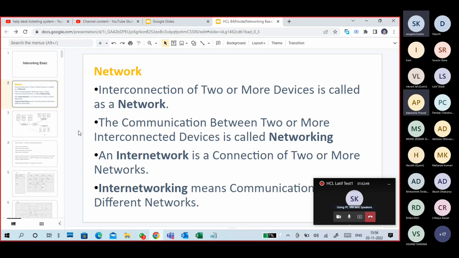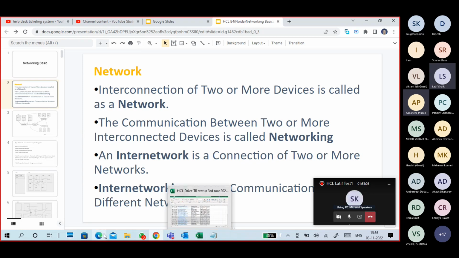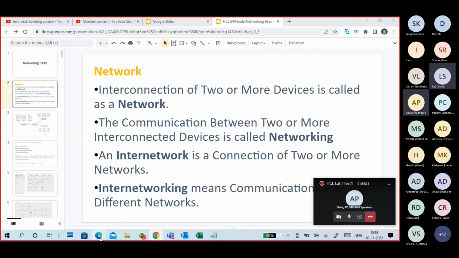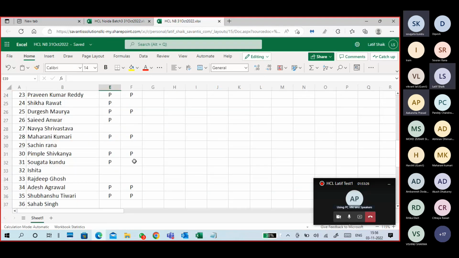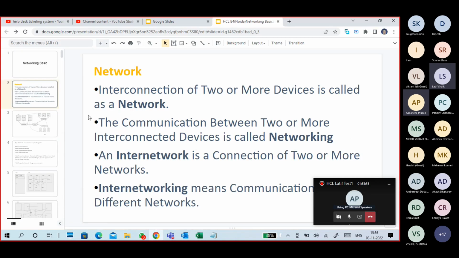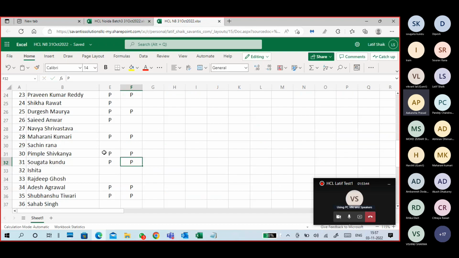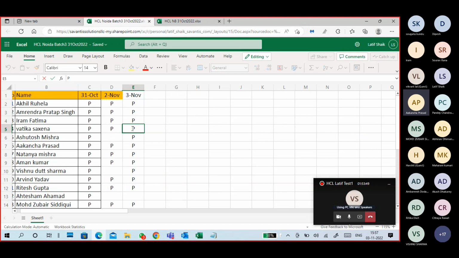Sir, today's attendance for batch 8. One second. Yeah, tell me. Today's attendance, batch 8. Yeah, today's attendance is completed. Then what happened? Okay, no problem. You can tell 8 or... So Sougata, which one? Yes sir. Thank you. Good afternoon, sir. Sorry for the interruption. I'm from batch 3 and my attendance isn't marked because I was considering the class to start from 3:30. So kindly mark my attendance. Thank you, sir.